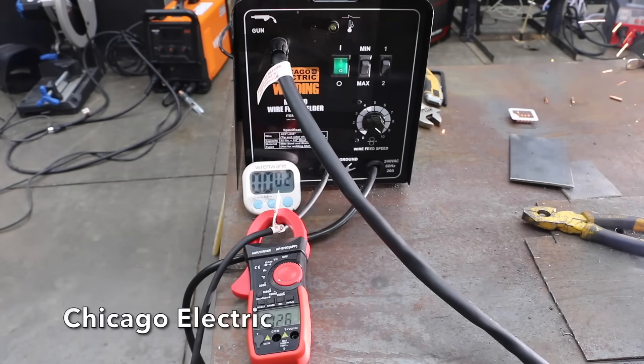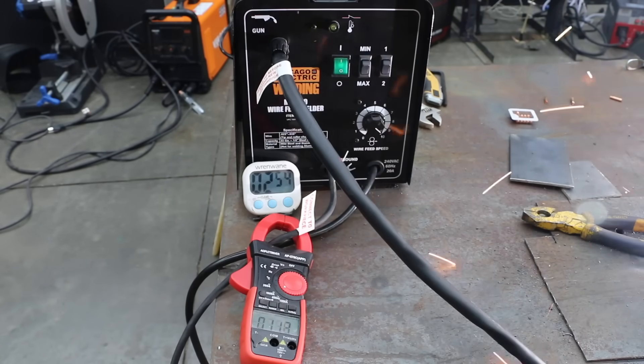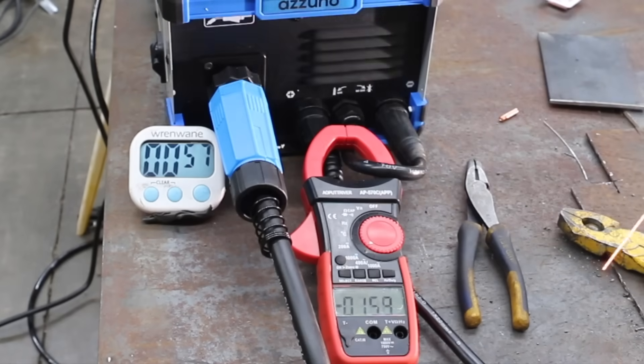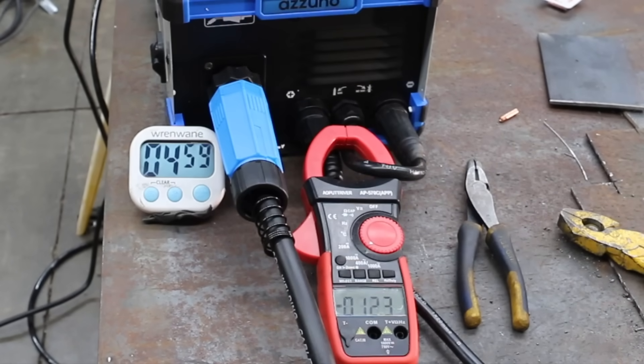After about a minute, the Chicago Electric was at 127 amps and dropped around 100 amps after two minutes. And the Chicago Electric overheated and shut down at three minutes and 43 seconds. And the Izuno is doing by far the best yet at close to 160 amps after a minute. And the Izuno stayed very close to 123 amps during the rest of the five minute test.